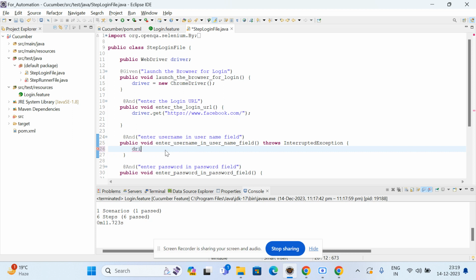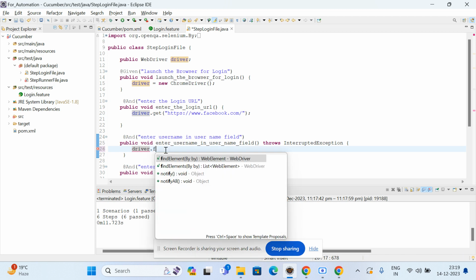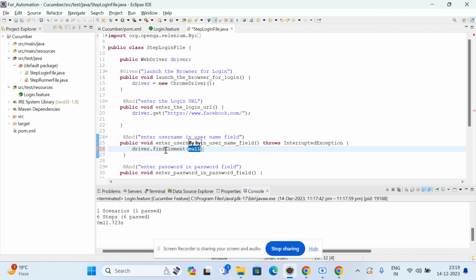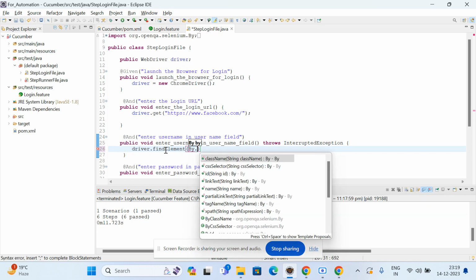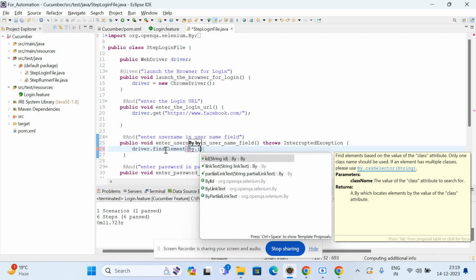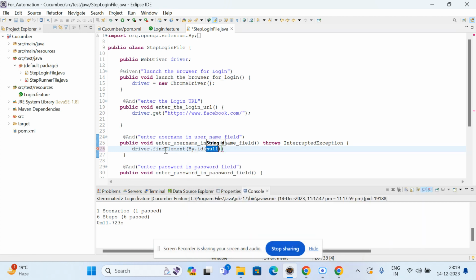So driver.findElement, driver.findElement(By., control space. So here you can see By.id. So you have to take this as By.id, and in the double quotes, paste email.